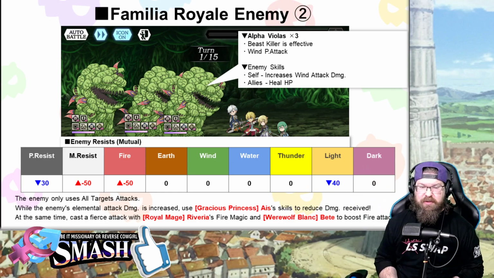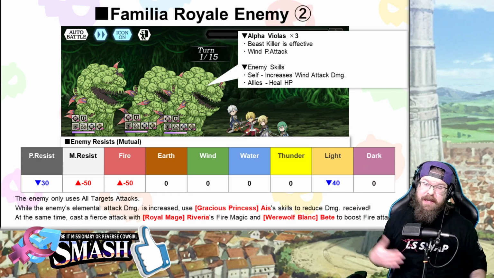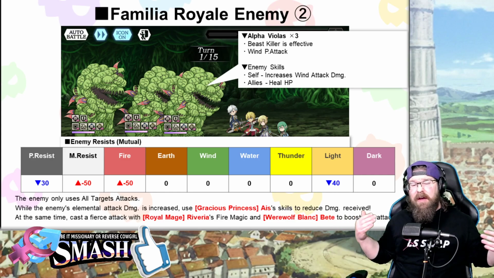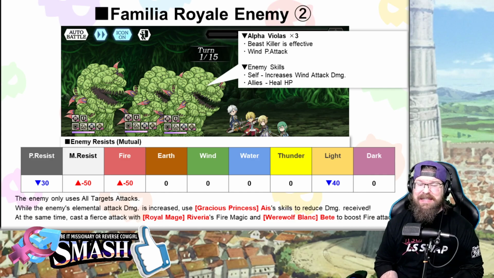Enemy number 2, which usually drops 2 days later, so expect it on Saturday. Alpha Violas. Beast Killer is effective once again when physical attack. Self increases when attack damage and allies heal HP. Ooh, that's a pain in the butt. They're Beast Killers once again, even though they're mostly plant.